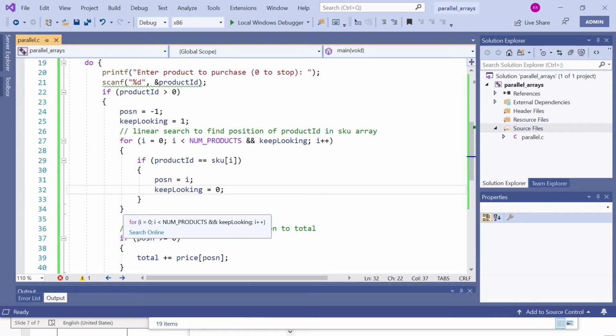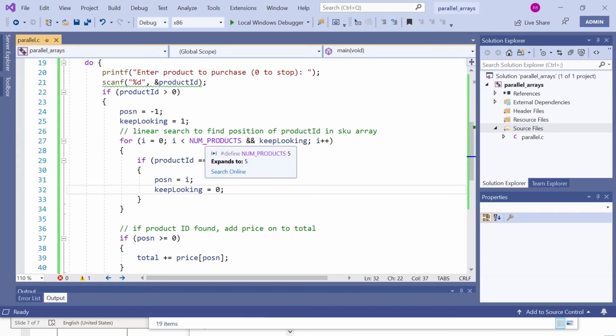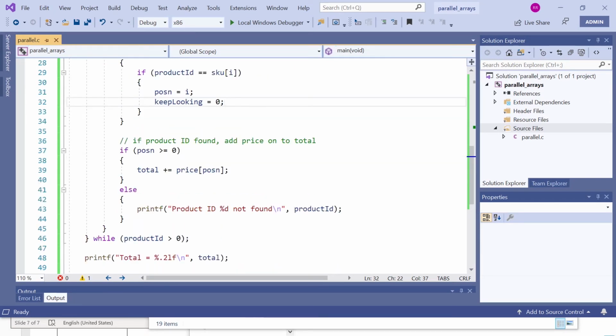At the end, I've either found it and position is a value of 0 or more, or I didn't find it and I hit the end of the array and position is a negative number. So I say if position is greater than 0, I know I found it, and I say total plus equals price sub position. Now this price sub position is how I find the price.